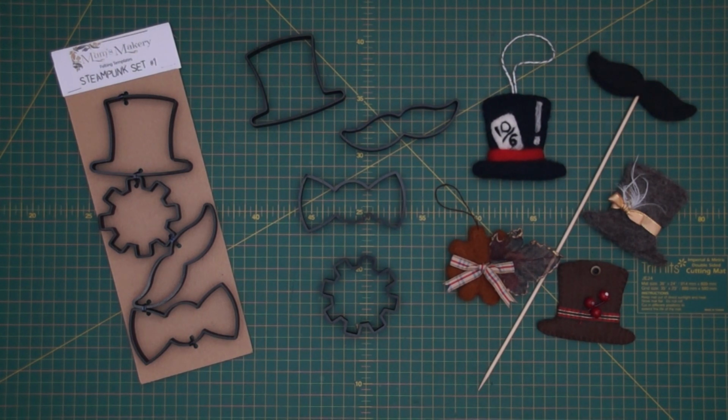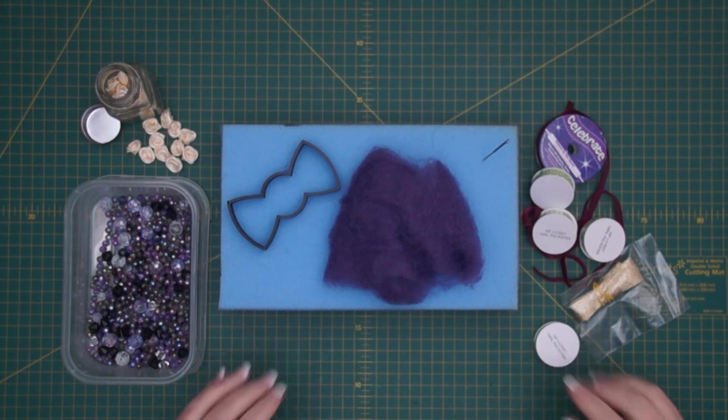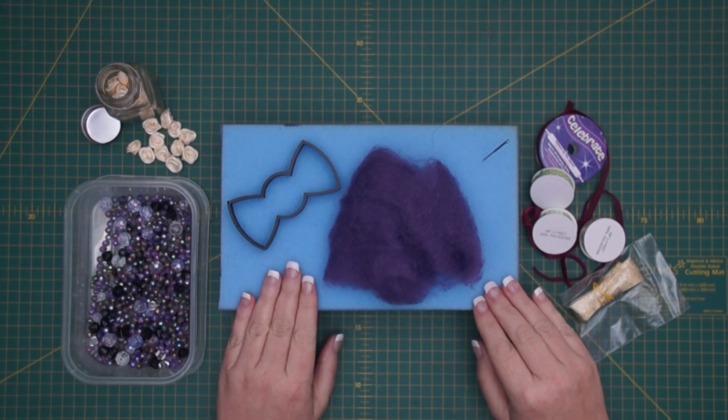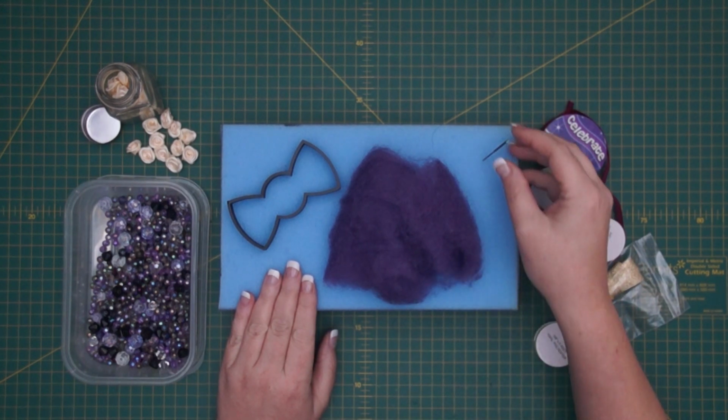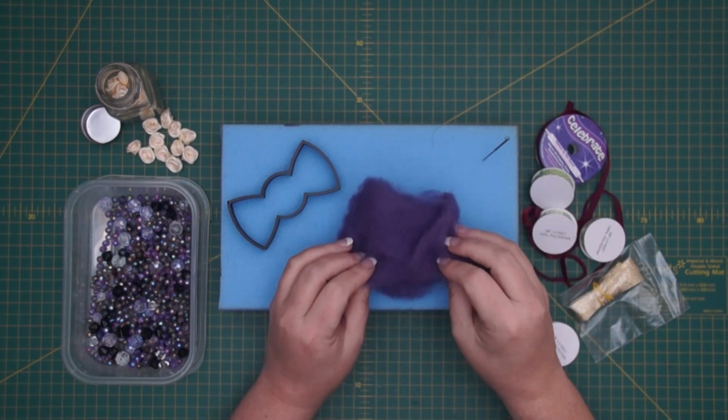Now let's grab some supplies and get on to the fun part. Tools and equipment. All you're really going to need for this is your felting surface, a felting needle, and I'm using a 40 spiral. You're going to need your fibre.